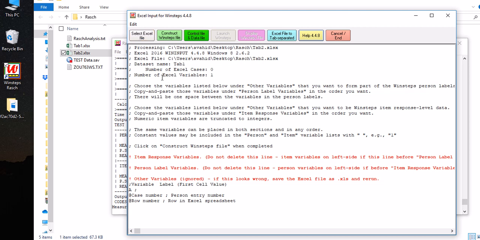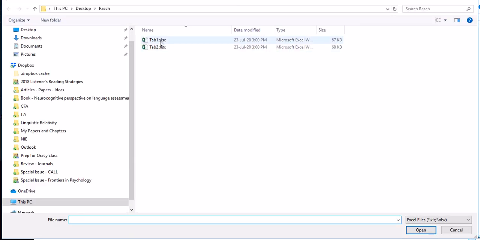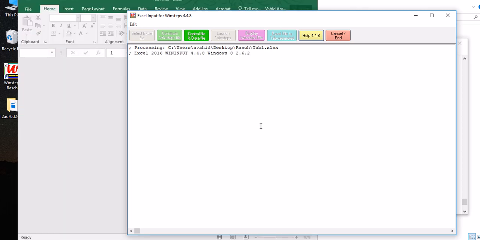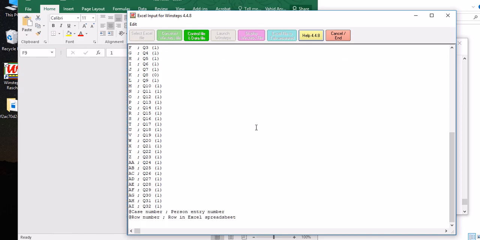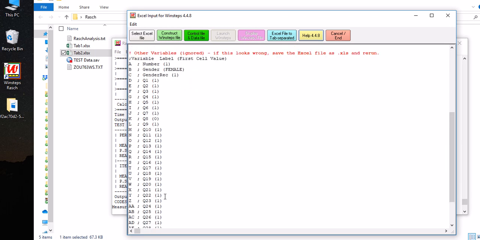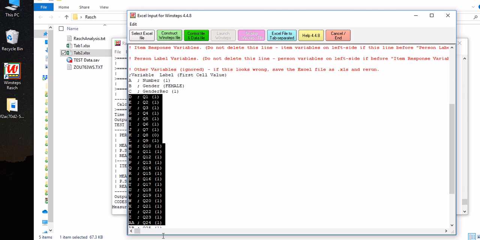So I'm going to overwrite this part of the analysis by going back to select files and select the tab 1 data, where all the data has been parked in tab 1. It's going to take some time for this analysis to start. Okay, so as you see, the data has been read. It's exactly the same thing and exactly the same procedure as a result.